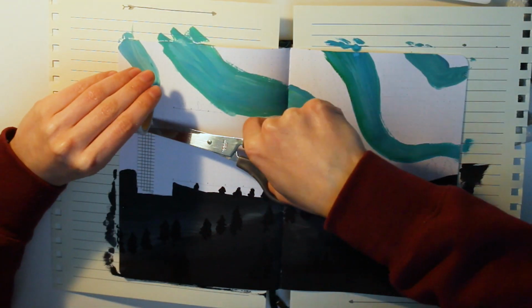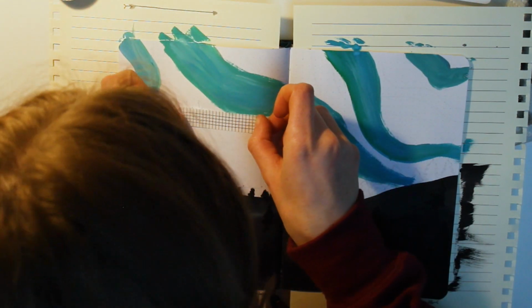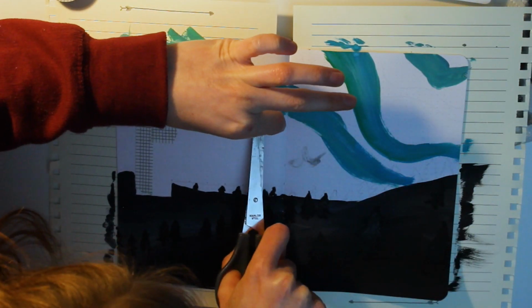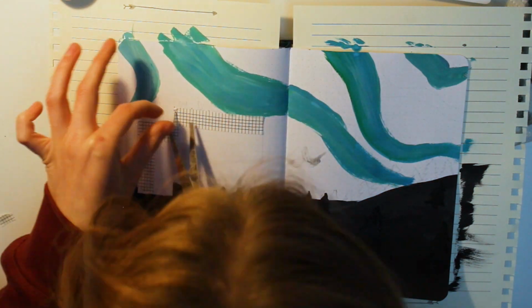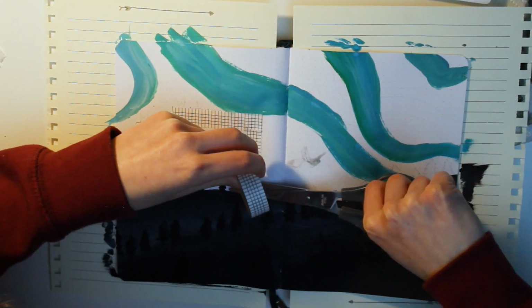And then I decided to block off the calendar with some washi tape so the lines would stay nice and straight, but I really should have done that a bit earlier. But it's still nice that I did that.